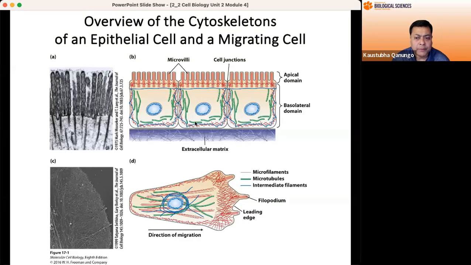There are some filaments inside the nuclear membrane, the nuclear lamina, underneath; there are some intermediate filaments which actually maintain the shape. And you can see that these are all over the place. You have these blue, red, and other colors. They are basically representing the three different types of filaments. You have the microfilaments, you have the intermediate filaments, and you have the microtubules. So this looks like a cell which is sessile, meaning that it is fixed in one place. And you can see that there is a basement membrane, extracellular matrix, and they are not going anywhere. Whereas this is a representative of a typical cell which actually moves. And the most common ones are usually the white blood cells. Red blood cells move by the flow of blood, but they do not have the ability to move by themselves.